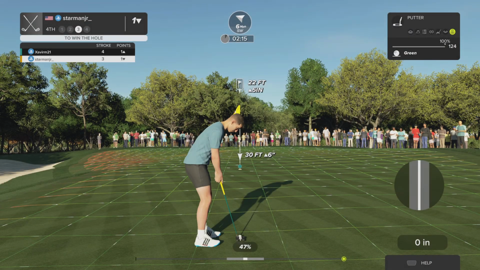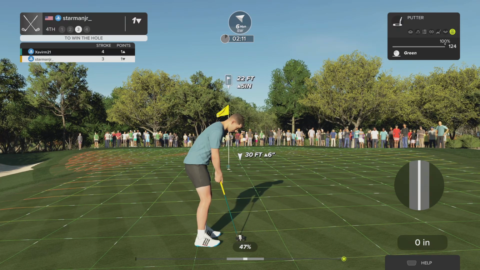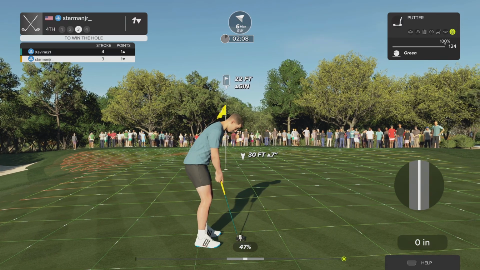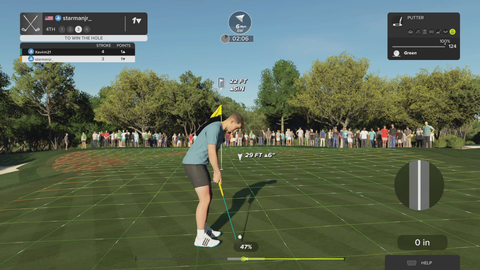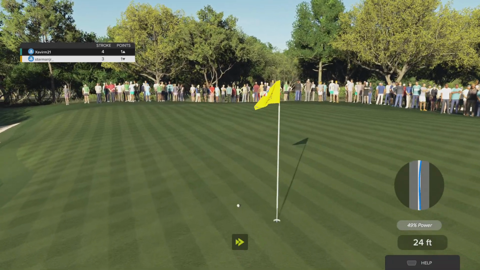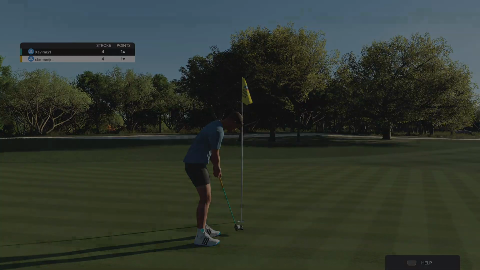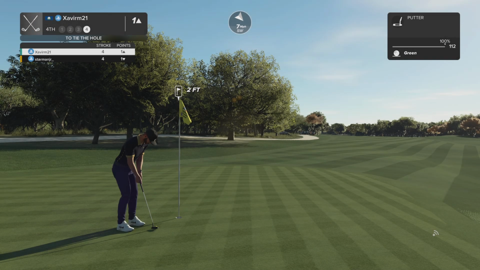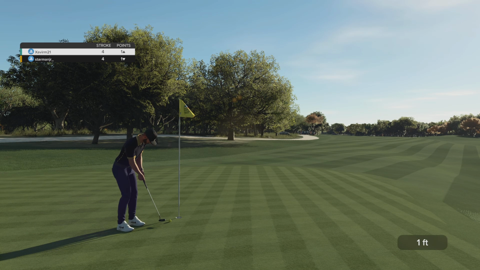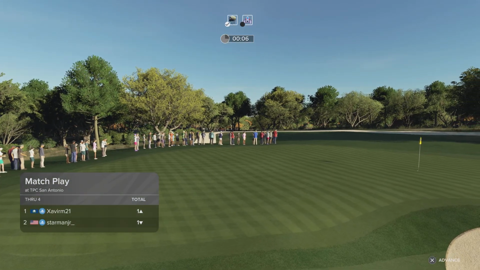Okay, you've got this to win the hole. Oh my goodness. This one's just 3 feet. And the putt drops and we're moving on. And if your friend sinks this, the hole will be halved. And that putt safely in its home. And that hole will be halved.